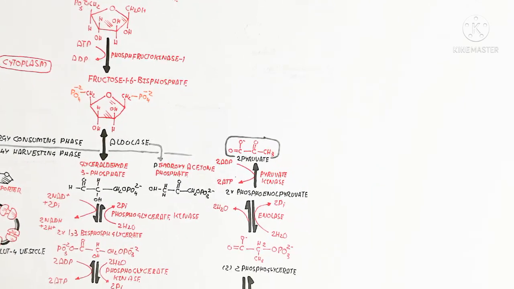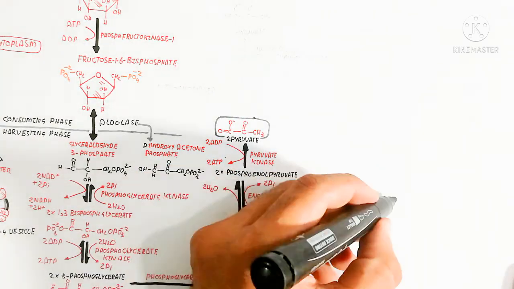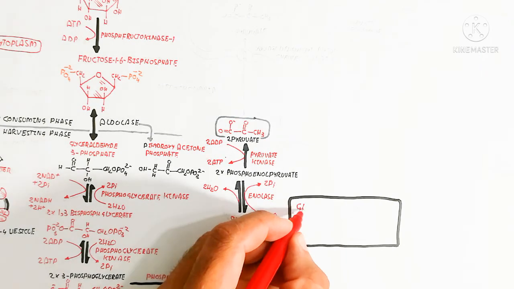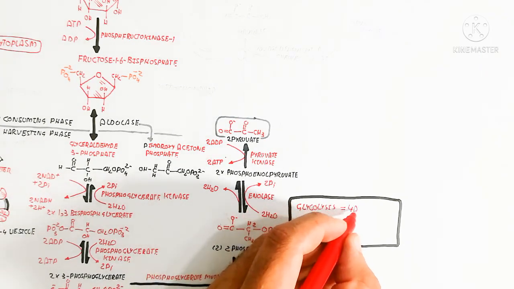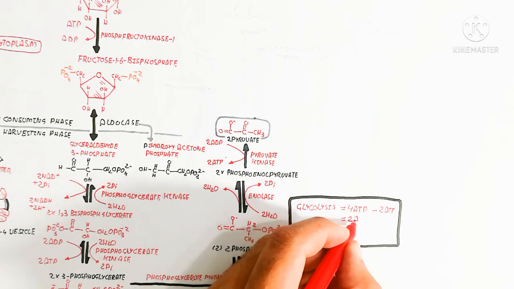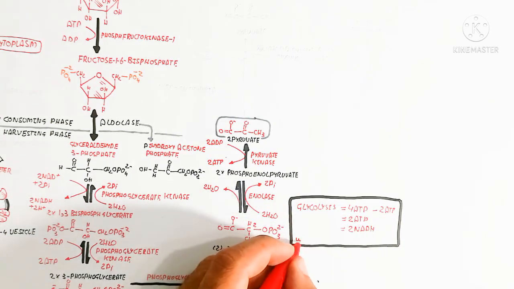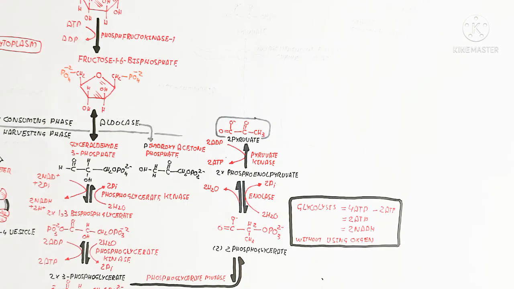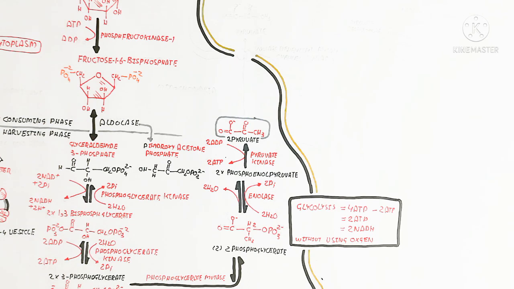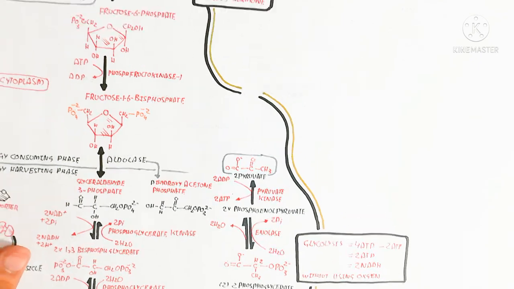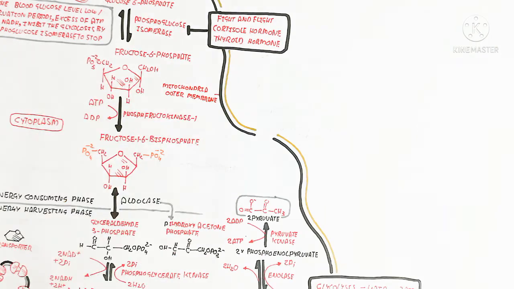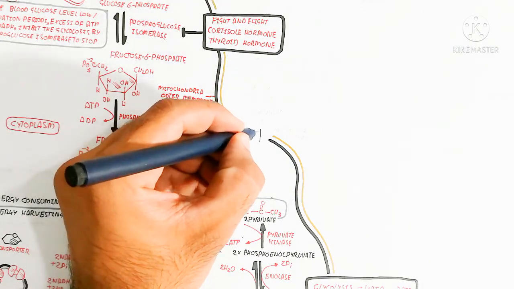So next we will discuss the oxidation of one molecule of glucose. So we need to understand the glycolysis and we need to understand the Krebs cycle. The glycolysis produces 4 ATP and 2 NADH, and it means net 2 ATP and 2 NADH are produced without using oxygen. So this is anaerobic respiration, without oxygen. So that is the initial process also in the prokaryotes.